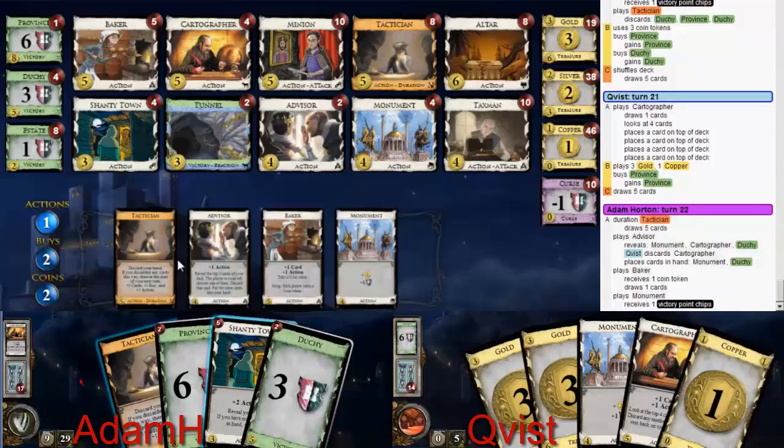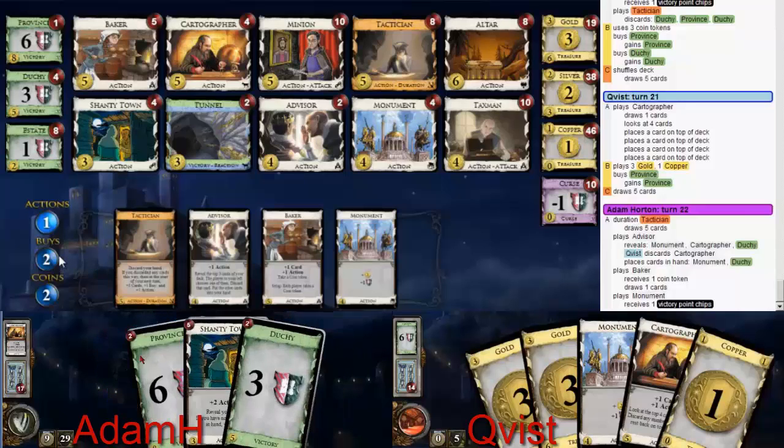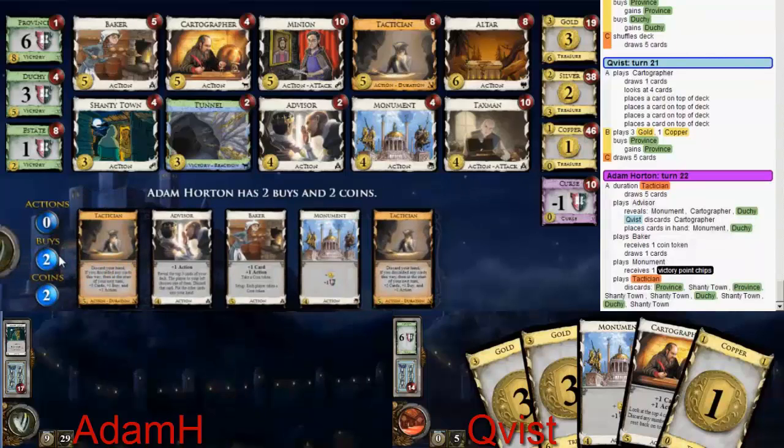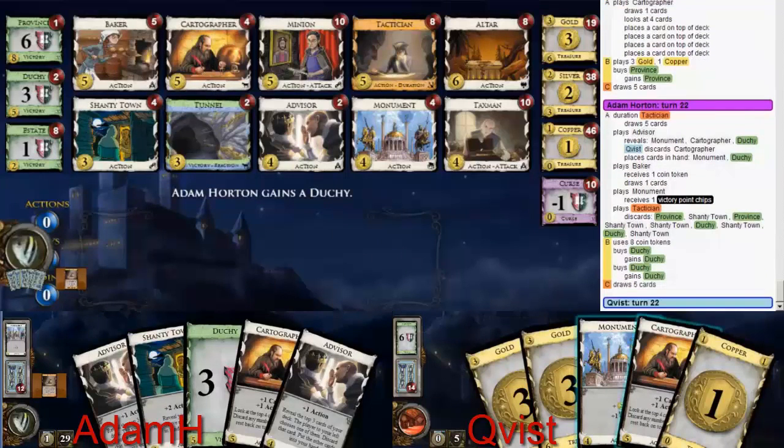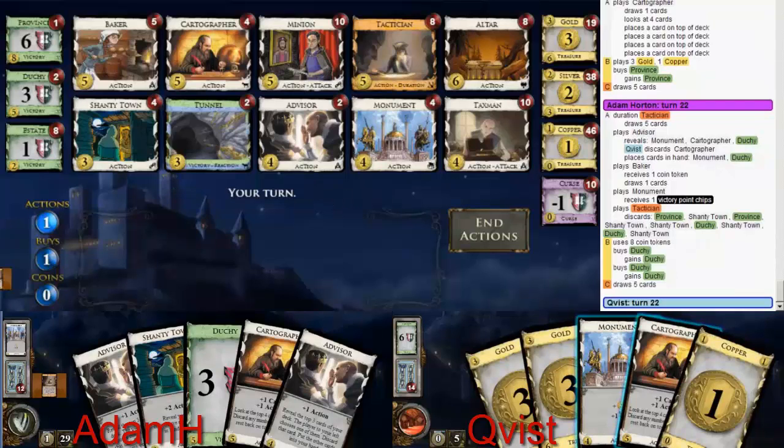Problem. Two buys doesn't do that. Yeah, I've got an issue because, yeah. So it's double duchy and hope. What happened? Tactician, tech. Oh, shantytown, shantytown, shantytown, shantytown, shantytown. Yeah, it was super awesome. You must be kidding me.